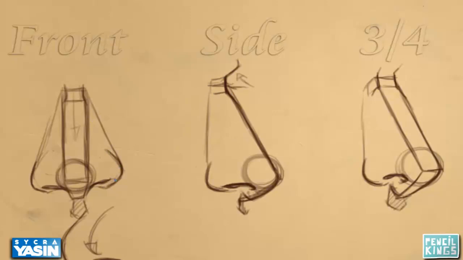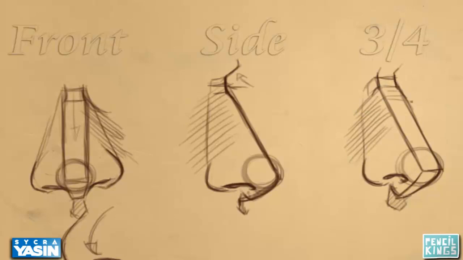The other thing to keep in mind is the angle of the nostril and this whole area. If I shade it in using lines that follow the form, we see the form come this way, then it goes down, but then it starts to blend pretty evenly into the cheek.